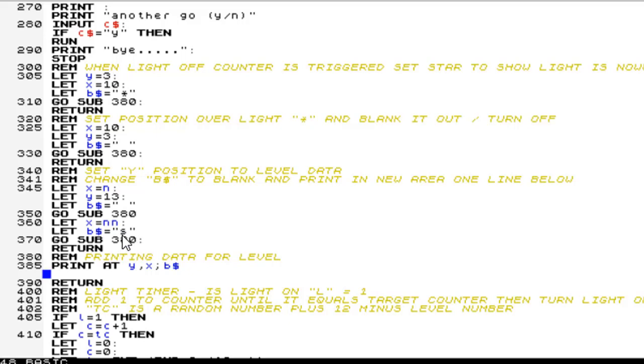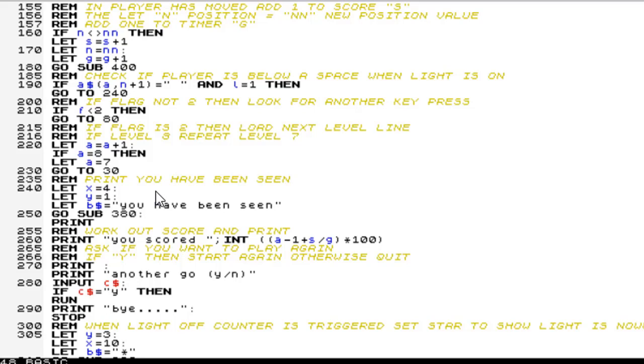It just takes this S value and sticks it in the same place as where the blank is. And as you can see, when the game runs, it flicks between blank and S. So this S is really just to show you, the player, where you are. And again, it runs down to 380, prints that S on the screen. Then it returns back up to where we were before.